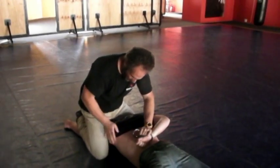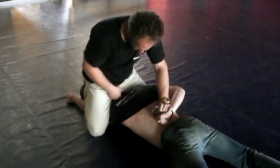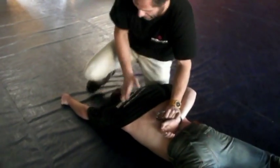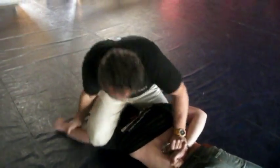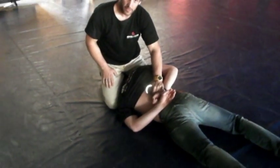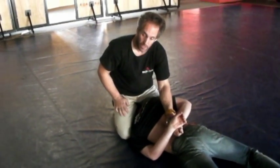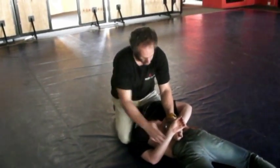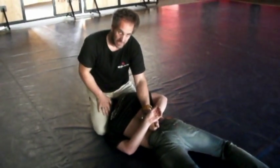From here, when you release these arms, basically do not release everything, okay. His arm, the head is here. From this position, you're just shifting the arms and you still control the head, okay? And then from here, I can put the other handcuff, okay? So here is quite a thin guy, so it's not a problem to apply the arrest from here.